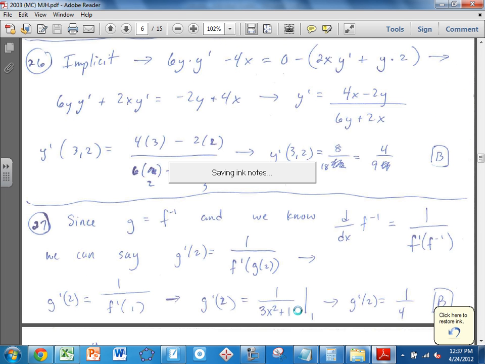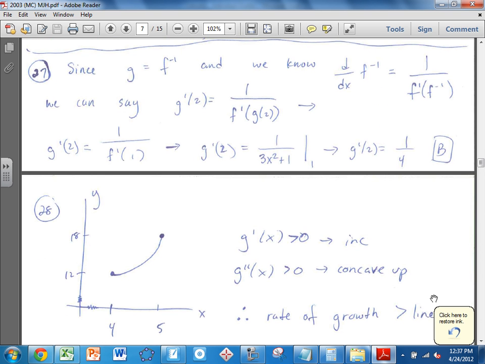Okay. 27, we never went over. I know for a fact we didn't go over this, so I'm going to show you the rule now. If you ever know that two functions are inverses of one another, this problem starts off with 27 by saying, let f be defined as x cubed plus x, and if g is defined as the inverse of f, determine these values. So we have to do a little bit of work.